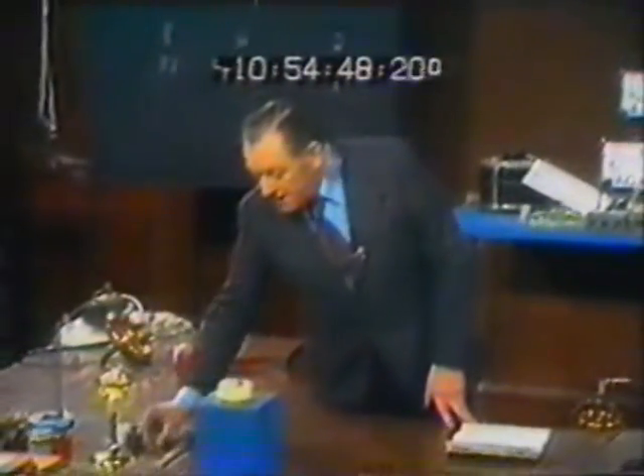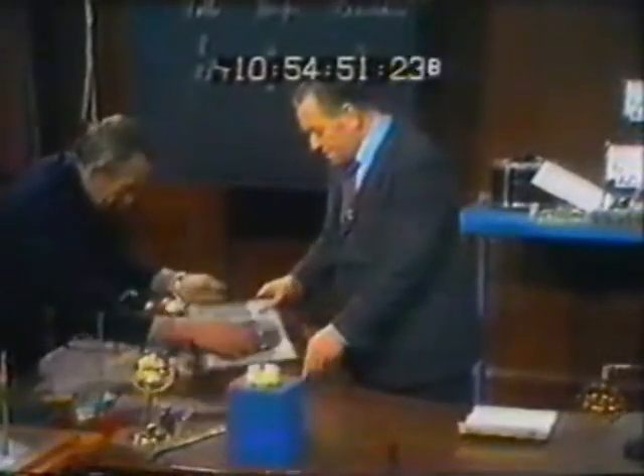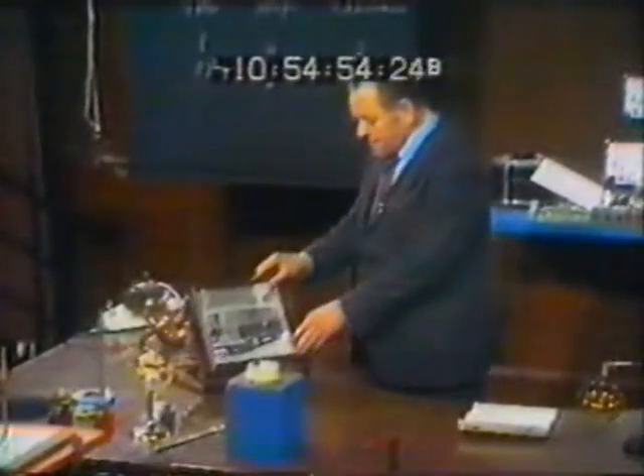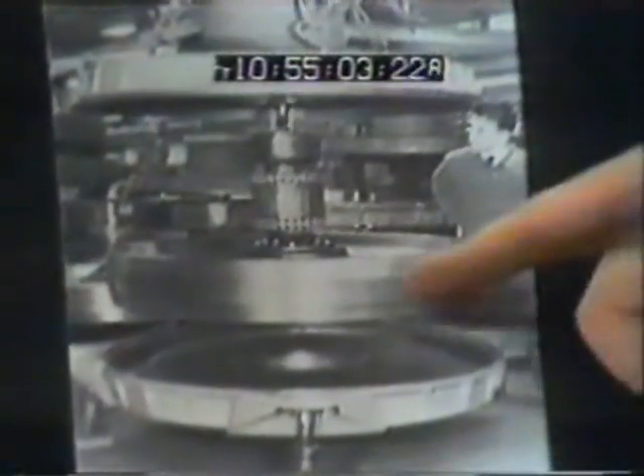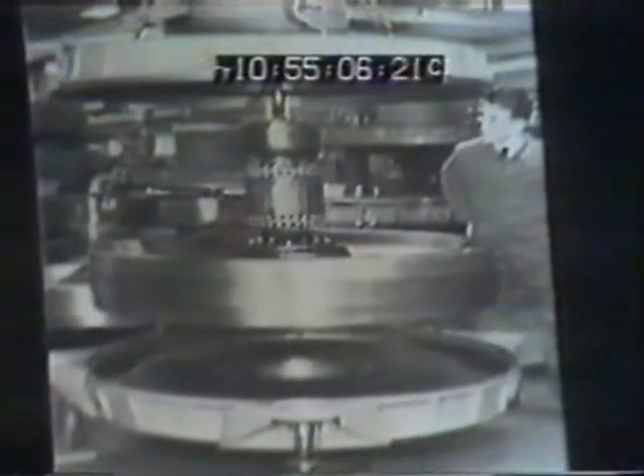But in Switzerland they really believe in flywheels and gyros — they drive buses with them. They drive buses around uphill and downdale for half a day at a time. There is a Swiss bus, and there is a picture of the gyroscope or flywheel inside the bus — look at the size of it compared with the man standing alongside. Enough energy to drive a bus for half a day, and unlike the internal combustion engine, when it goes downhill it effectively pours petrol back into the tank. In Switzerland they have lots of ups and downs, so the flywheel will absorb the energy on the way down.